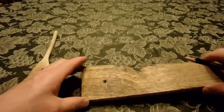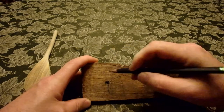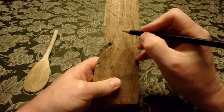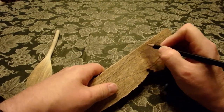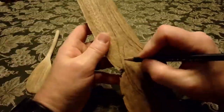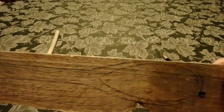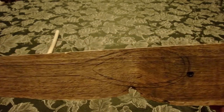Once I get this thing cut out, we'll draw inside here about a quarter inch or so — this is where the bowl of the spoon is going to be roughly. I'm not very artistic and I know some people use templates, but I'm just trying to wing it, a little more organic. So that's kind of going to be our shape, and then next thing we'll do is cut out around all the edges and dig out the bowl.